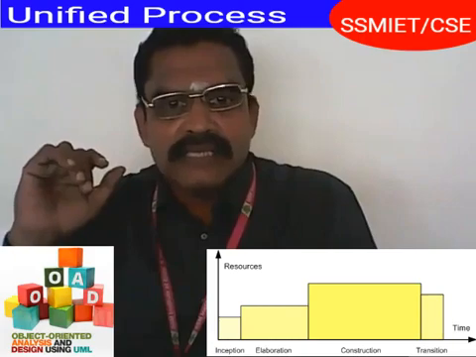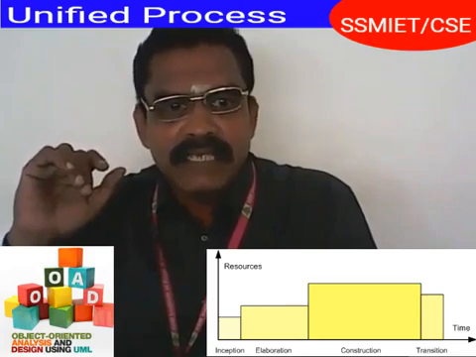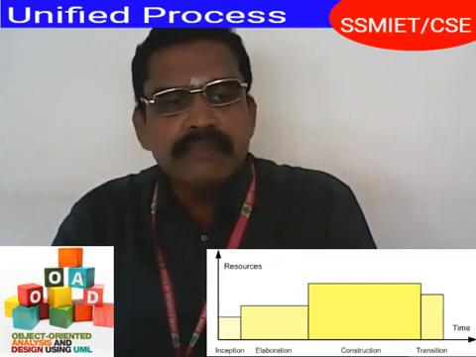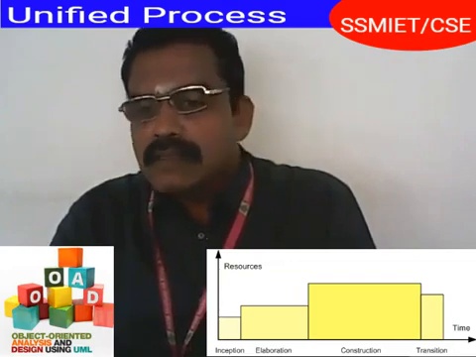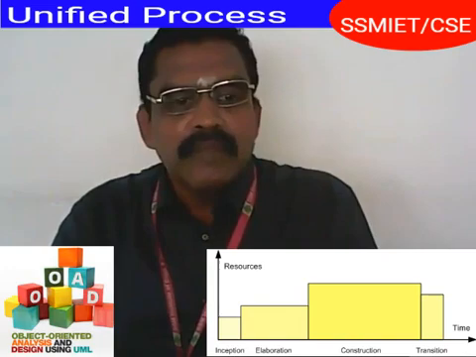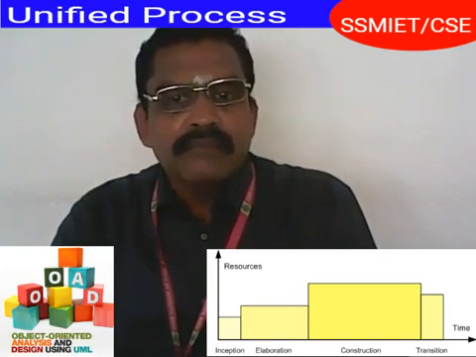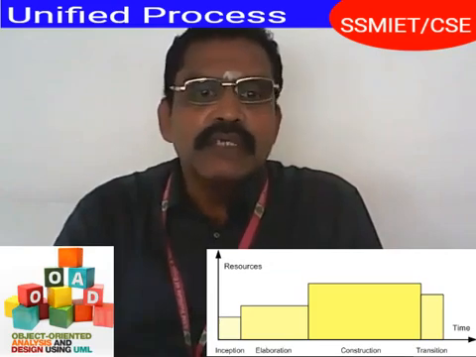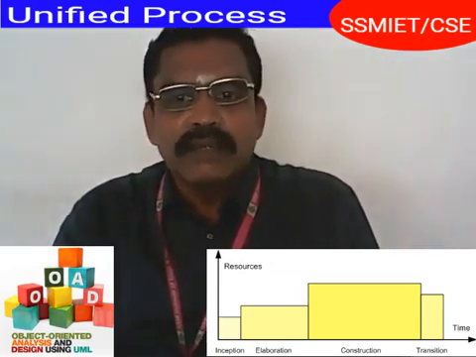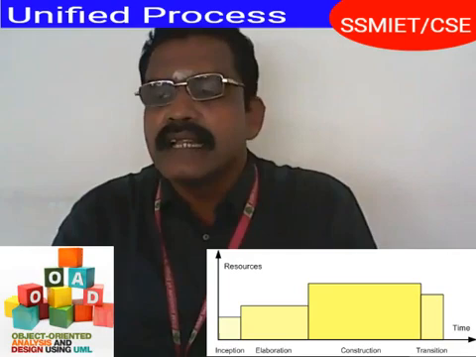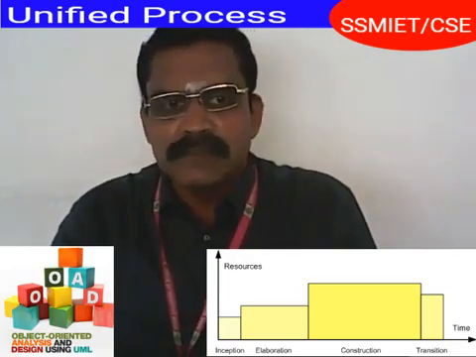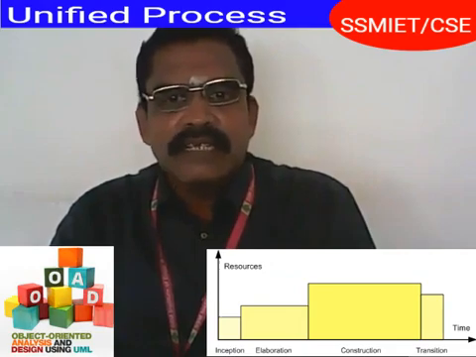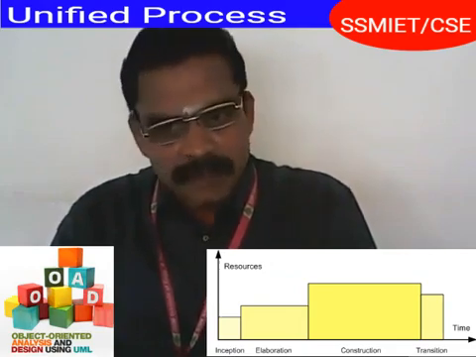Common processes undertaken in this phase include the creation of, number 1, the use case diagram, number 2, the conceptual diagram and package diagram. The architecture is validated primarily through the implementation of an executable architecture baseline, which is created in the first phase, the inception phase, right? So the architecture is validated using the architecture baseline.